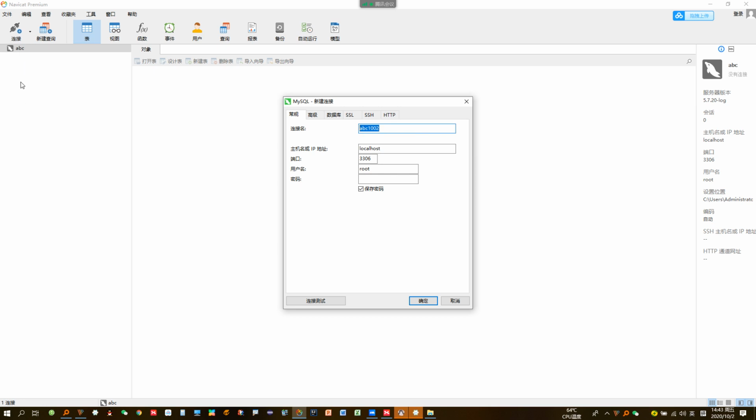And this is the address of the database server. Because I have already installed the database on my own machine, this is localhost. If you want to visit others, you just type the IP address. For me, I use localhost.